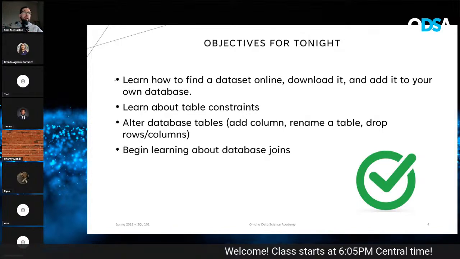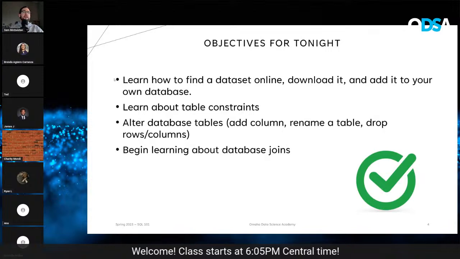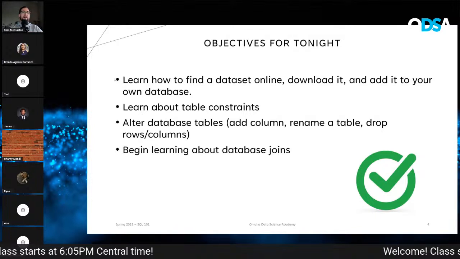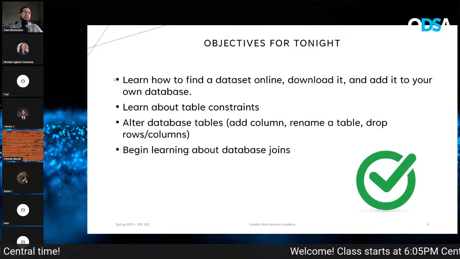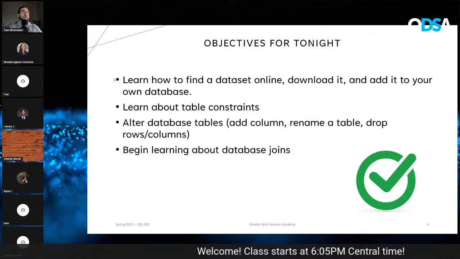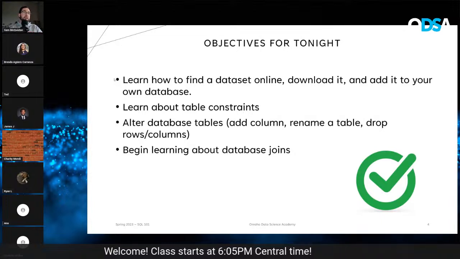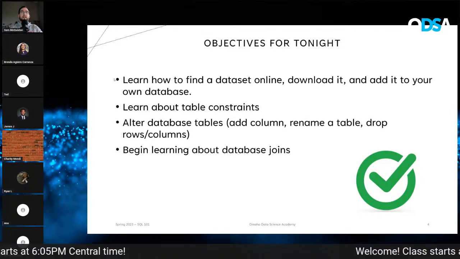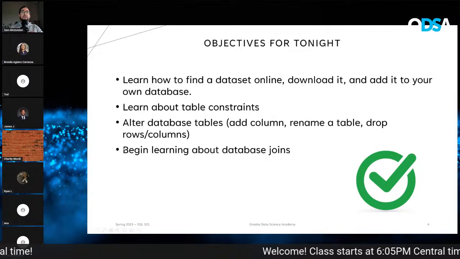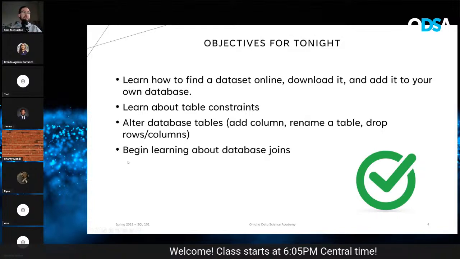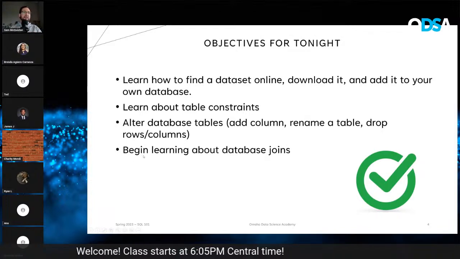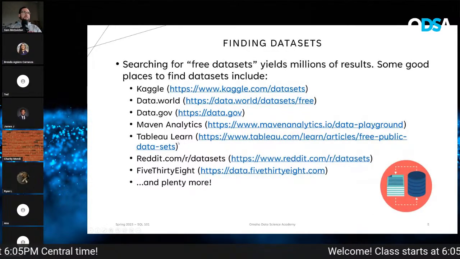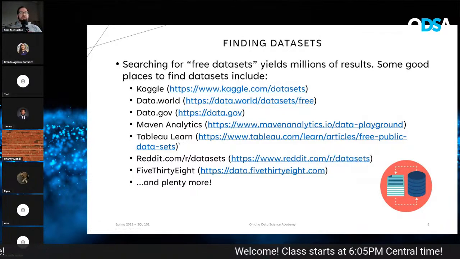So if there are any questions that you have throughout the class tonight, please do not hesitate to unmute yourself, ask your question. If one of you has a question, I'm sure that there's others that are probably having the exact same line of questioning as well. So please be vocal. Pause me if something doesn't make sense. And most importantly, have fun. This is a learning experience. So if you're not learning, maybe we'll just need to pivot how we're teaching. But enough said.